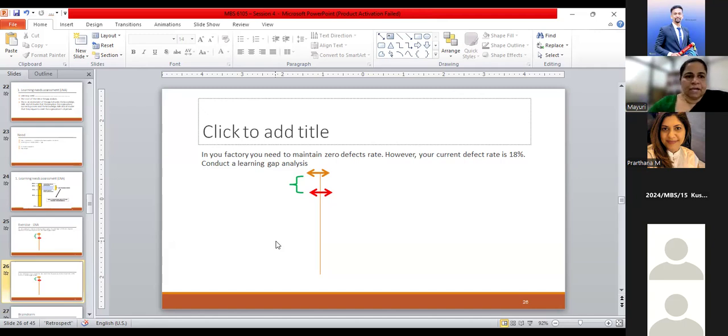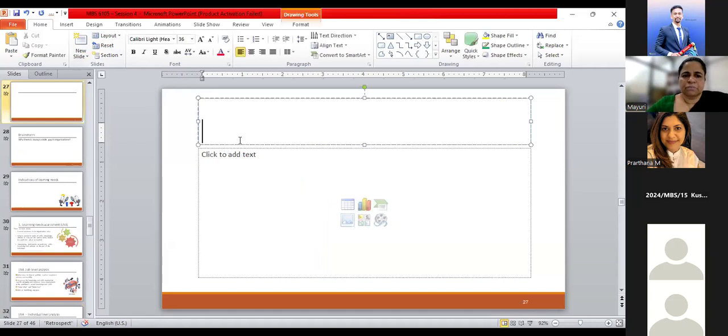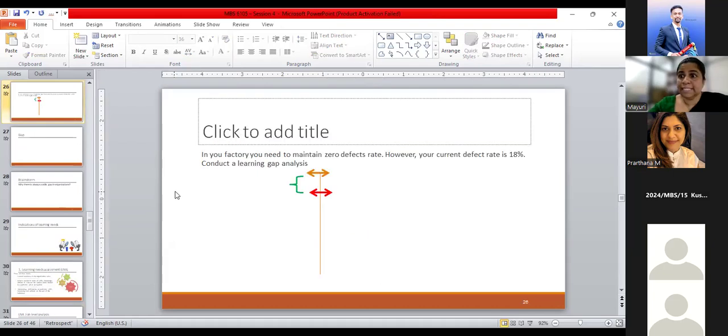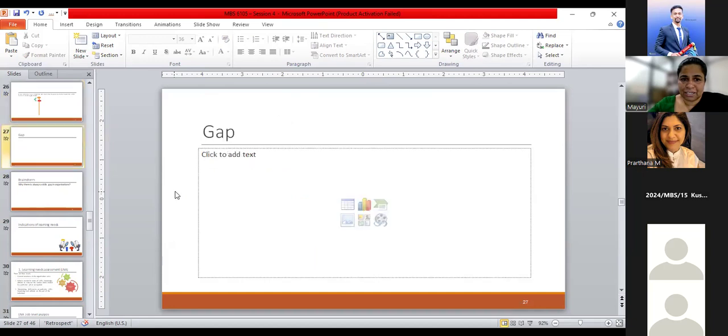Okay. Now, after this gap analysis, we have to make sure about the gap. Whether the previous question's gap is 82 - we are at 82 actual. Expected was 100%, actual was 82, so there is an 18% gap. You get it? Yeah, ma'am. Okay, right.